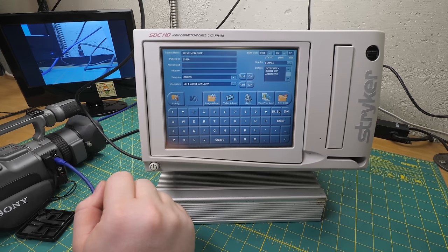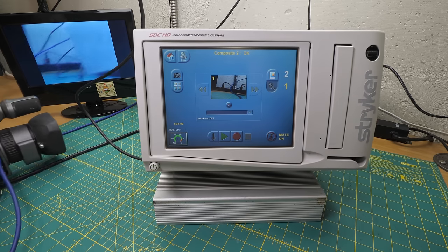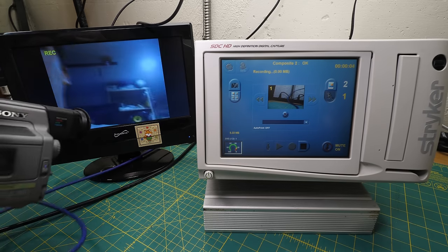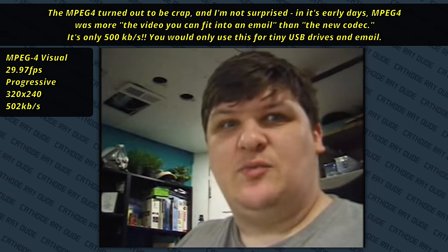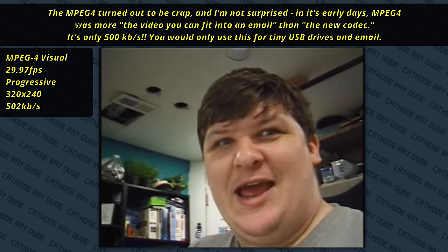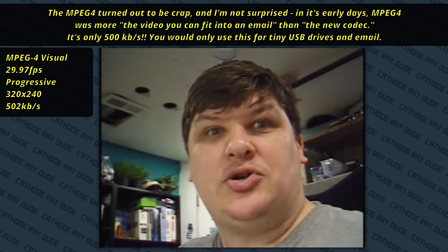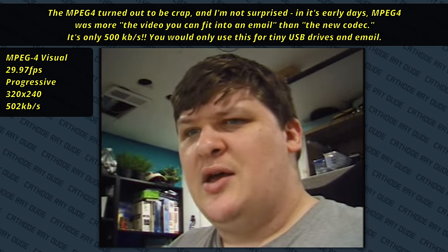So let's get down to business. We're going to record some video here and see if this thing is spectacular or so-so. Let me adjust our camera here. Let's go to video mode, let's record. As expected, we still don't get a preview here, but I'm just going to point this thing at myself. By the way, this is with the Sony VX1000, which I probably will never do a video about because I was not a skater back in 1998 or 2000. But man, I can see why it got so popular so fast - this is a really good looking picture. This looks terrific even over composite.